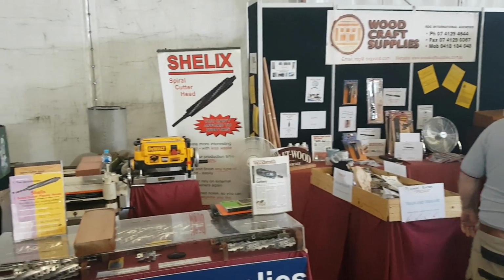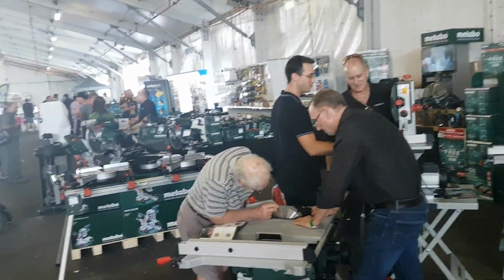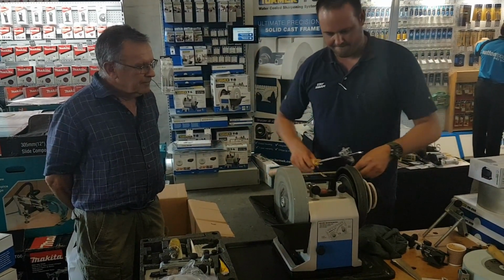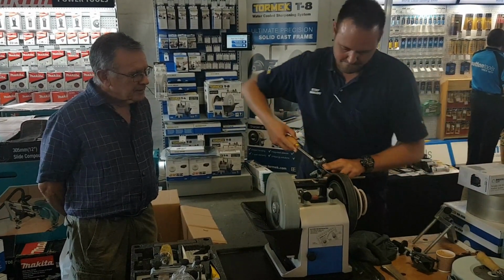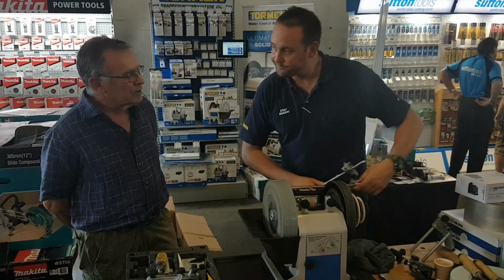There were a lot more tool vendors there than have been in recent years. In fact, the guy from here in Forbes told me it's the first time they've been back in 6 years. And there's some other large tool vendors as well. So that'll be good news for some of you. I also got a code, so instead of buying it right there, I can still get the show discount online.